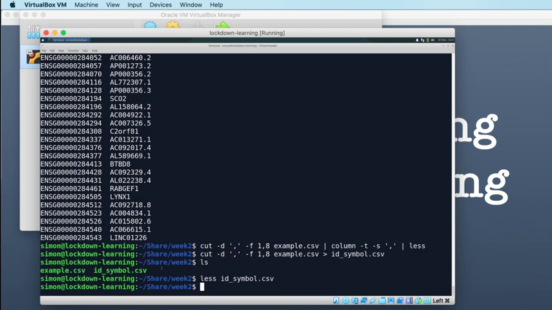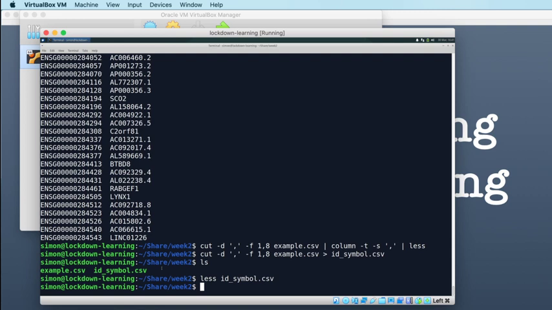It's important to appreciate that the space is a meaningful character to the shell, so you want to avoid using meaningful characters in file names. That includes things like the greater than symbol and the pipe symbol. If you try to use these characters in file names, things are going to get very, very broken very quickly. So stick to alphanumeric characters, underscores and dots in file names.